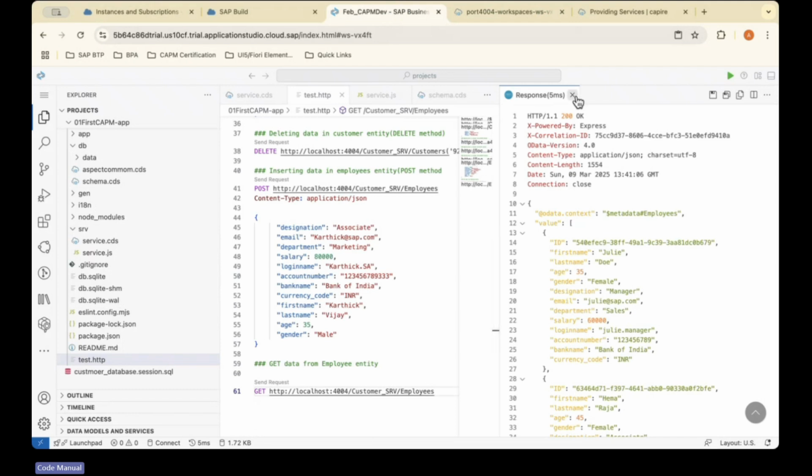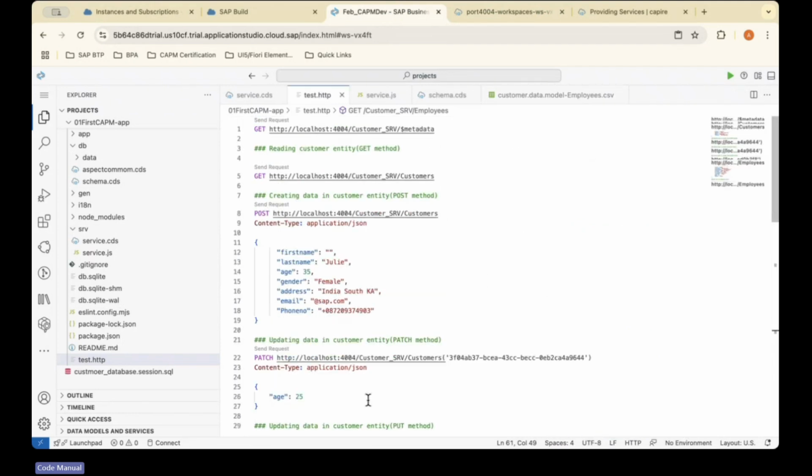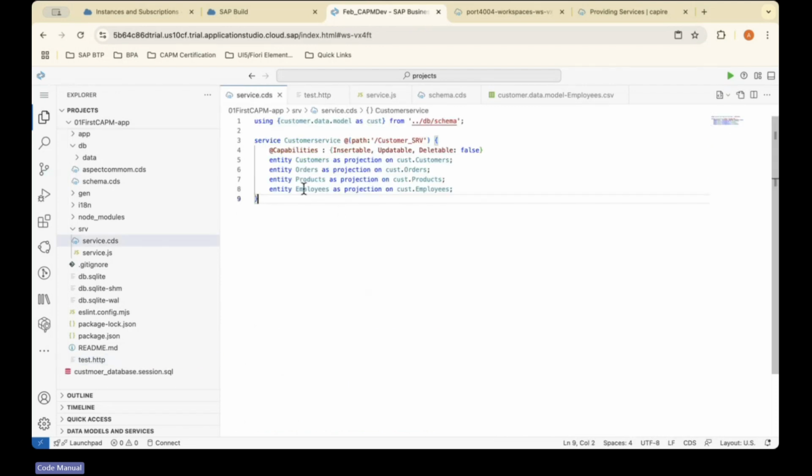Okay, guys. Now, as I said, I'm going to use custom event handlers so that we are not going to use the default way. In this approach, I'm going to do everything in my own custom way. So first I will remove this.